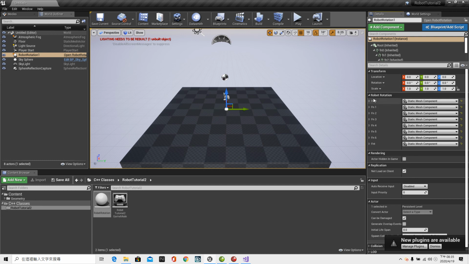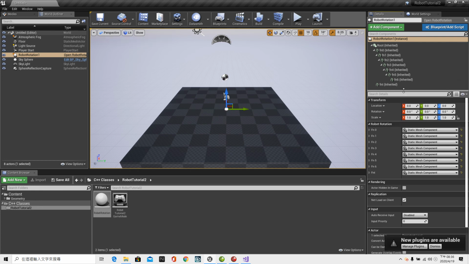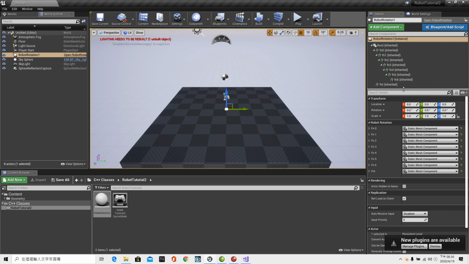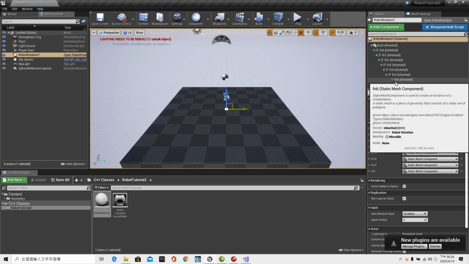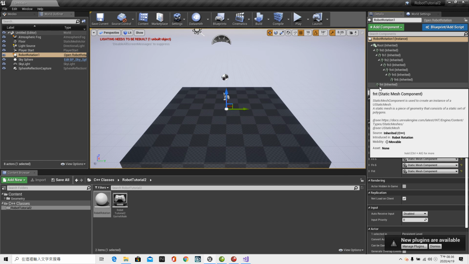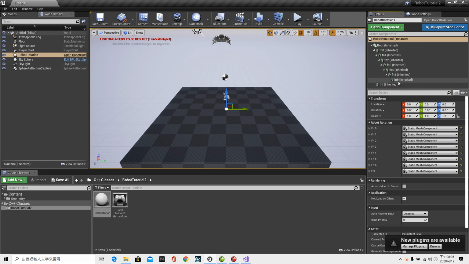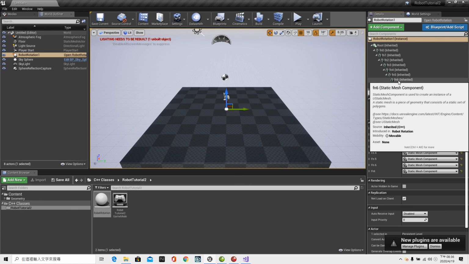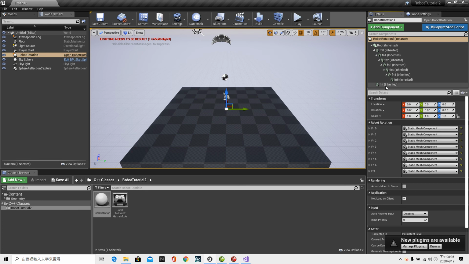You can see the global rotation fn0 until fn7, and the hierarchy structure from root until fn6. fn7 should be the child of fn6, so the program must have some trouble.